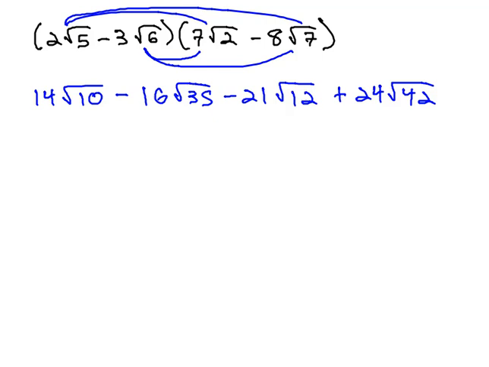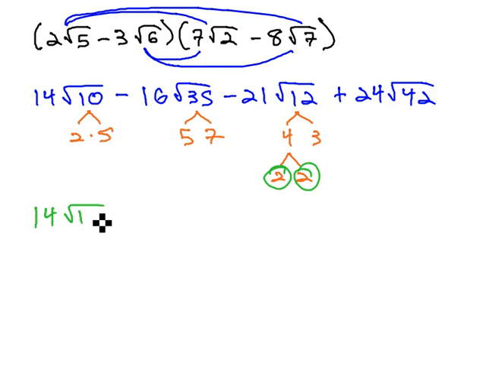Now, we just need to go through and see if any of these radicals can reduce. 10 is 2 times 5. That won't reduce. No pairs. 35 is 5 times 7. That won't reduce. There's no pairs. 12 is 4 times 3, and 4 is 2 times 2. So, this one we'll be able to reduce and pull a 2 out of. Let's catch up with what we have. 14 root 10, minus 6 root 35, minus 21 times 2, pulling the 2 out, root 3.